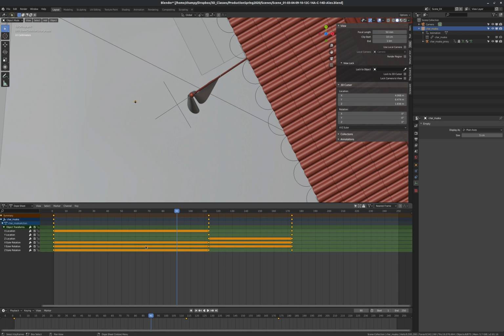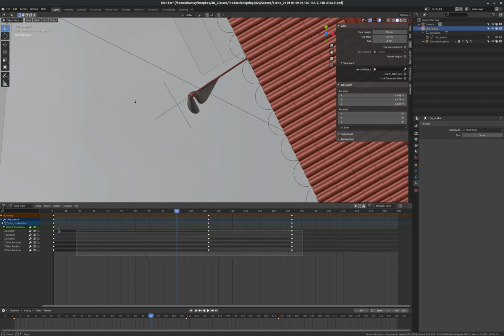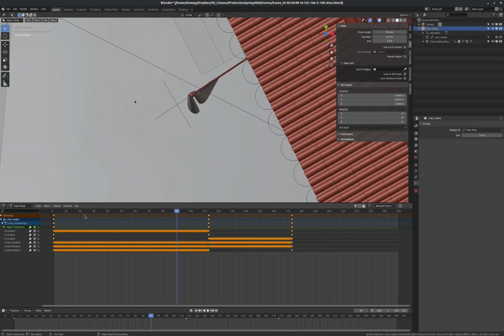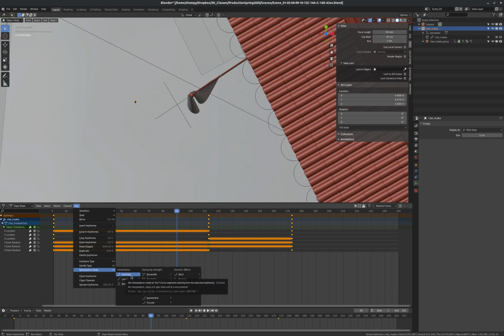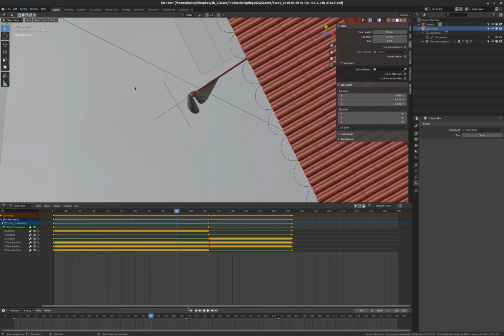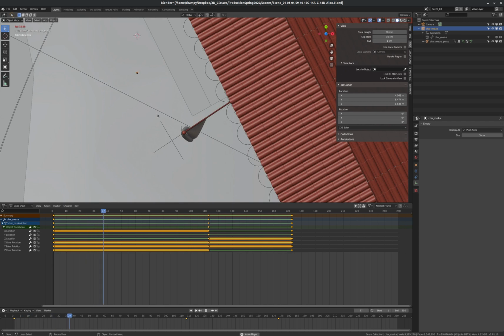And what I want to do in order to keep that easing in and out from happening is I'm just going to select these keyframes and go to my key menu. Then I'm going to go to interpolation mode, and I'm going to change it from the default, which is Bezier, to linear. And it changes the look of them a little bit, but now if you watch her fly, she's not going to slow down between frames. The graph between them is going to be linear.